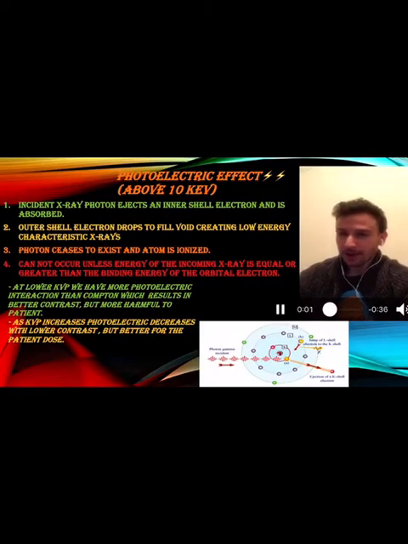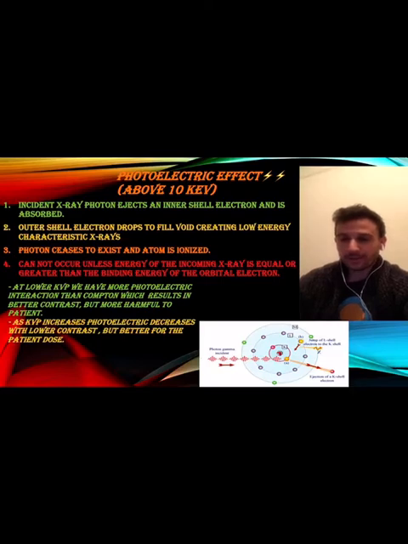The last interaction with matter I want to discuss today is the photoelectric effect. It's when an incident X-ray photon ejects an inner shell electron and is absorbed. The outer shell electron drops to fill the void, creating low energy characteristic X-rays. The photon ceases to exist and the atom is ionized. This cannot occur unless the energy of the incoming X-ray is equal to or greater than the binding energy of the orbital electron. At a lower kVp, we have more photoelectric interaction than Compton, which results in better contrast but is more harmful for the patient. As kVp increases, photoelectric decreases, with lower contrast but a better patient dose, but bad for the image.